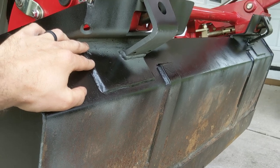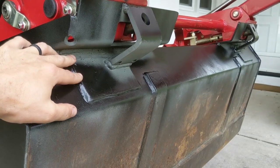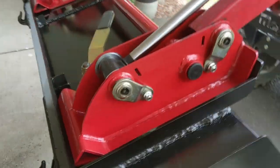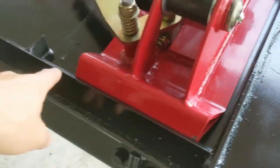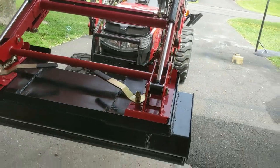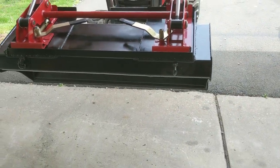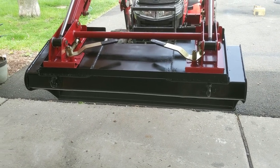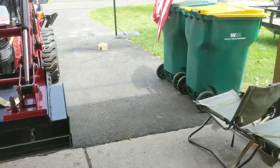So yeah, that's really it. That's the only other thing I wanted to add. These skid plates, and these gussets right here, they just make a ton of sense. And it just makes the job much better. But yeah, that's about it. That's all I got for you.